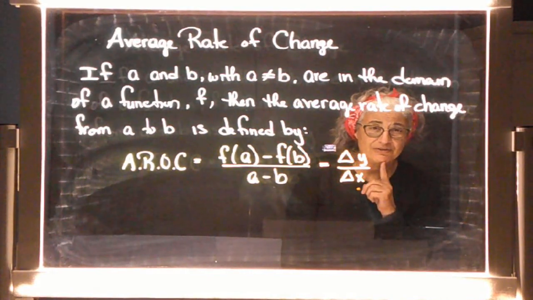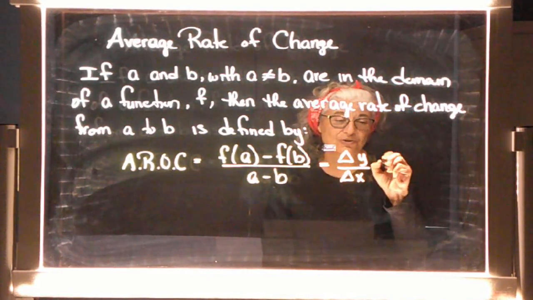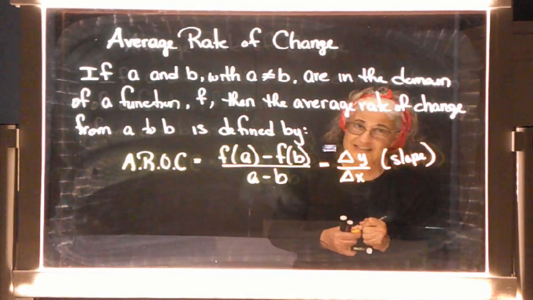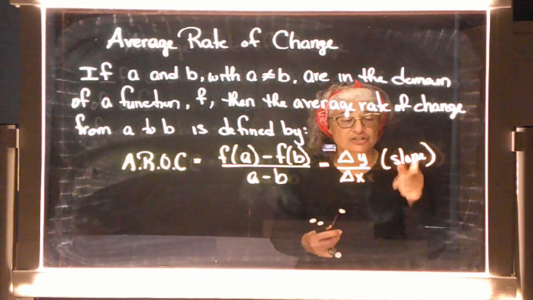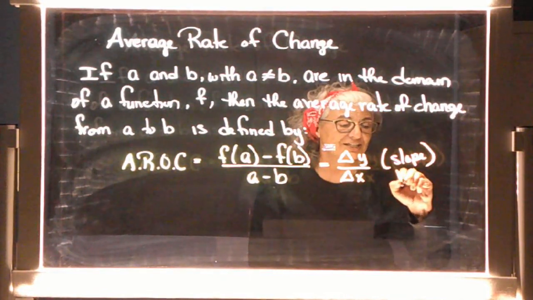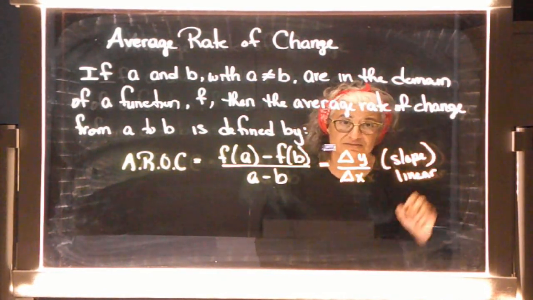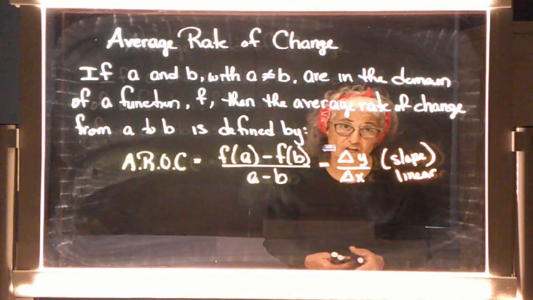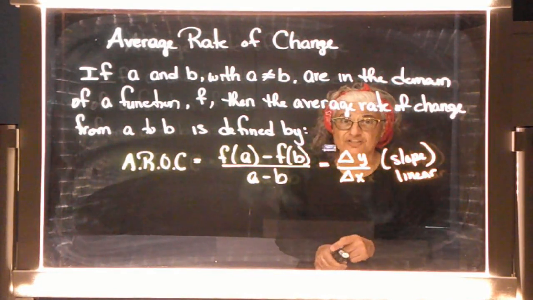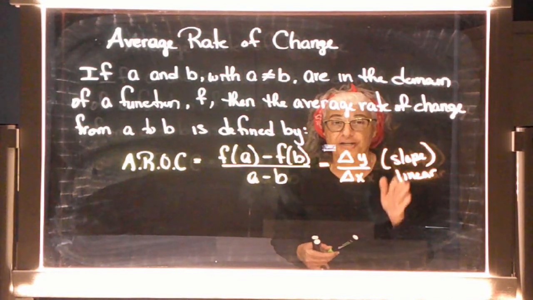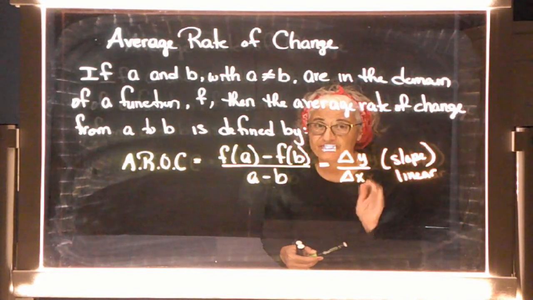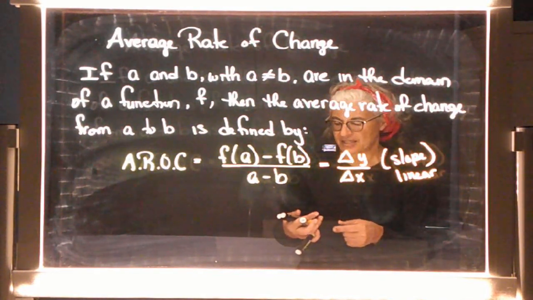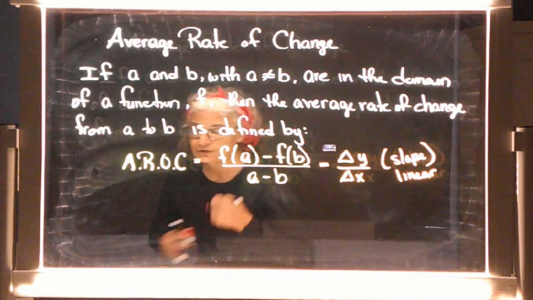Does this sound familiar? Yeah, it sounds like slope. This is actually talking about slope. But the reason they don't say slope is this. Slope is for a linear equation. Linear means line, doesn't it? Average rate of change isn't talking about a line. Average rate of change is talking about non-linear functions. So for example, maybe I have a function that its graph looks like this.